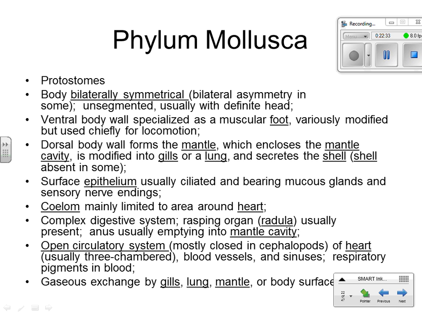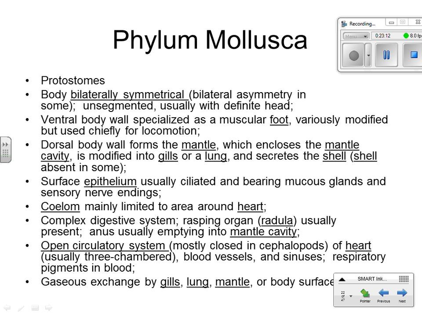Their ventral body wall. Ventral again means what? Belly side. Their ventral body wall is specialized as what's called the foot. And this is easy to think about like in a slug, right? You ever watch the slug crawl? Crawls on his belly. That belly can, I don't say gyrate, gyrate might not be the right word, but contract to help it move. But the foot is all about moving. Helps them to move, locomotion.